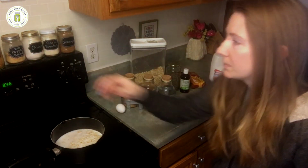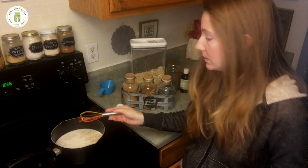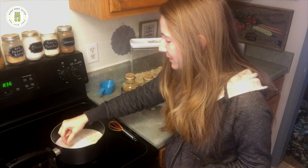Let me get a whisk real quick. Mix that around good. Now the next tip is to add some protein. So oatmeal is, here's a bay leaf. Let me fish that out real quick.